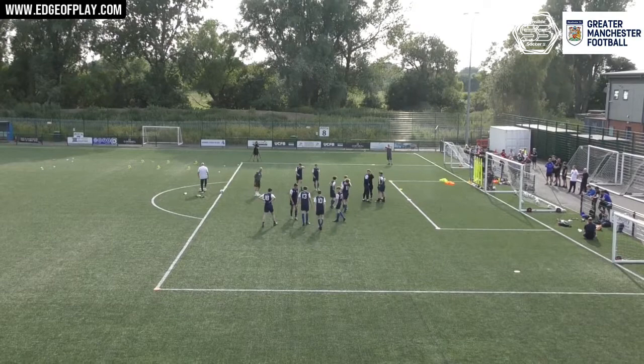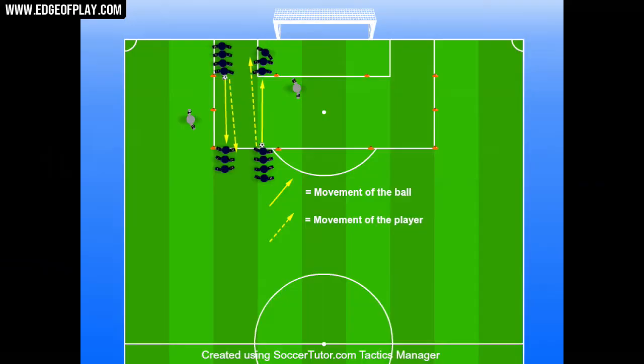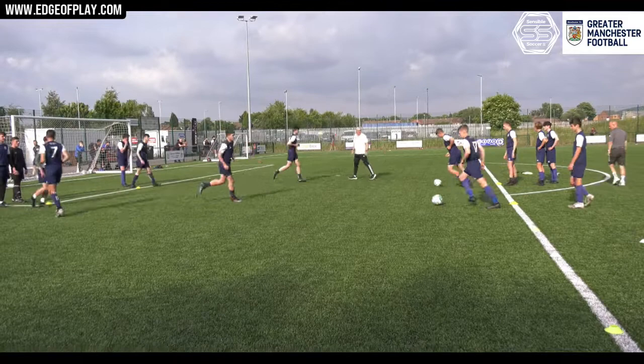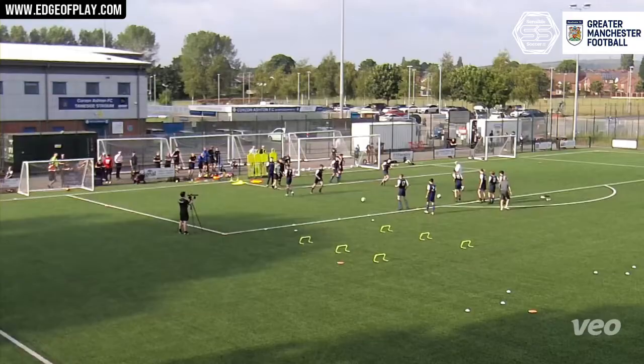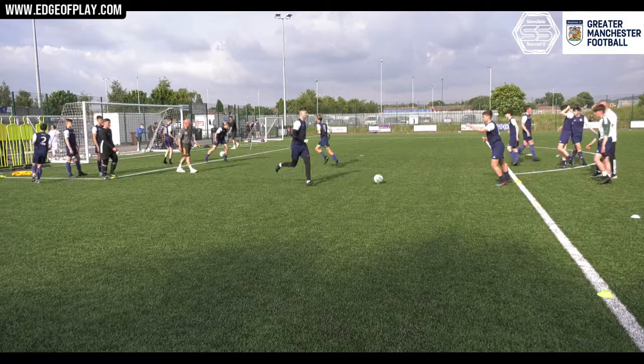Pass and follow, okay? Nice and bright, nice and neat and tidy. That's it. Control and pass, control and pass. Good. Should be accurate all the time now. Nice rhythm. Good way to pass, make sure the pass is good. Concentrate on the pass, be accurate.